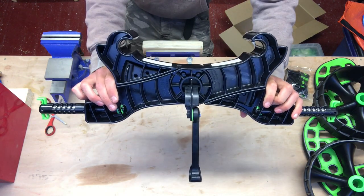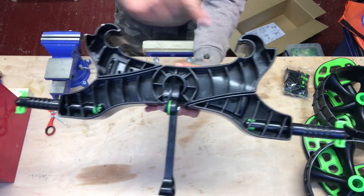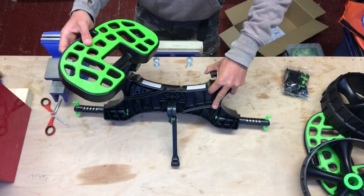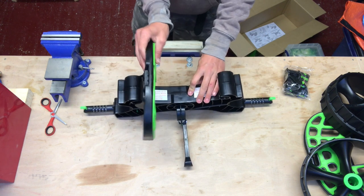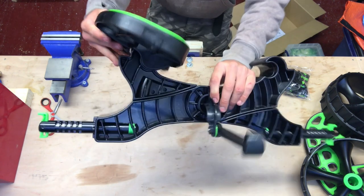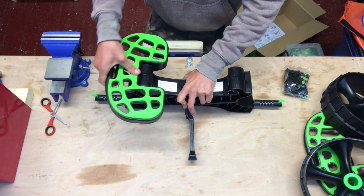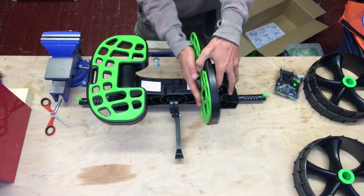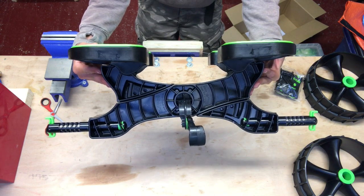You can see the axles on the side where the wheels will go, and then there are two sort of C-notches where the hull pads will sit. To fit a hull pad, hold the frame flat against the surface, hold the hull pad vertical, pop it into that C-notch, and as you put it in vertical, rotate it outwards — and the hull pad will lock into place. It still has movement to rotate, which is great because it will conform to the shape of the hull on your kayak. Repeat with the second hull pad.